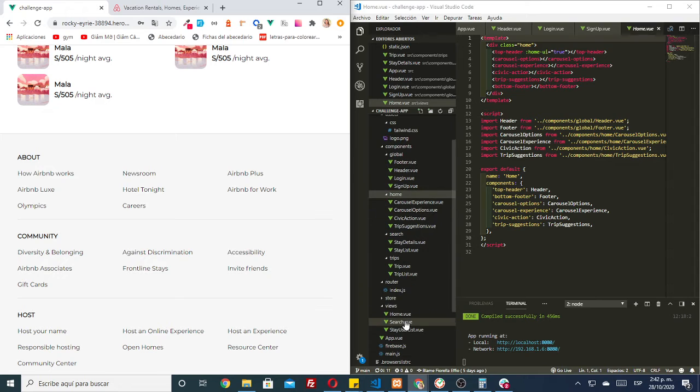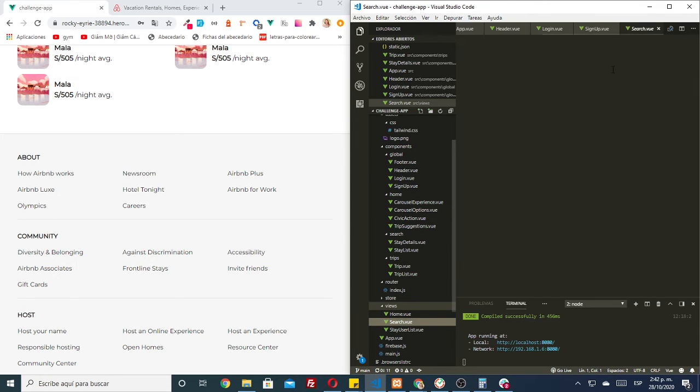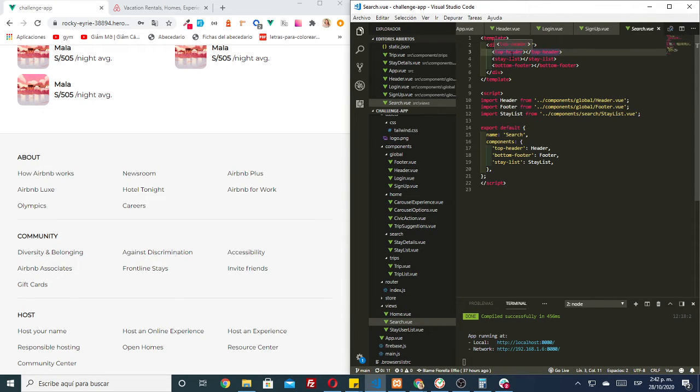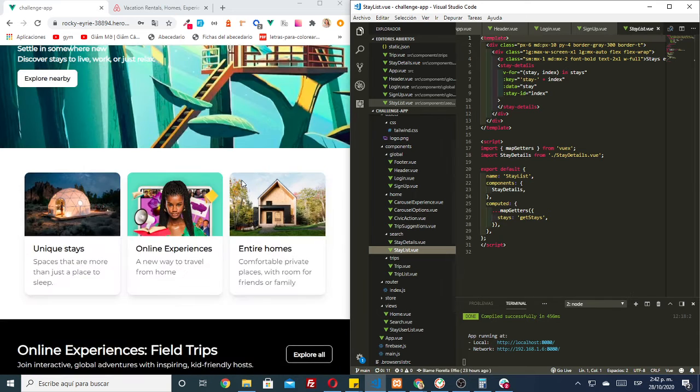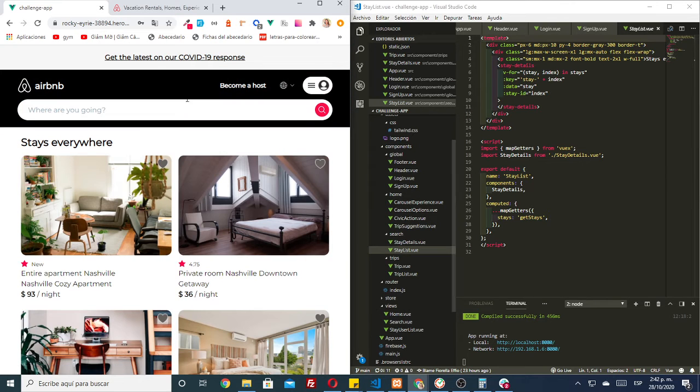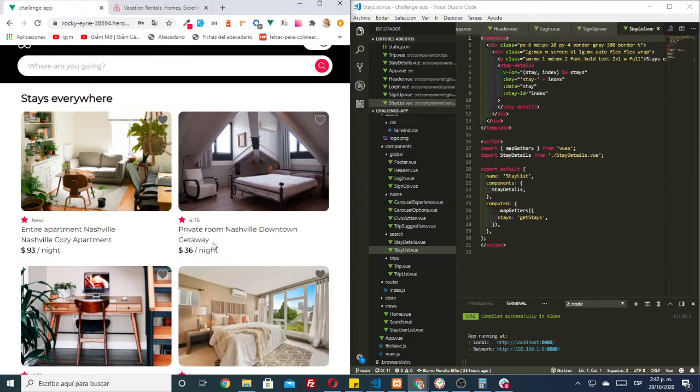Then for the search, we have the top header that is in global components, and the bottom also. And this is the list component that is in list here, search. This is the list. We have the header and the bottom.